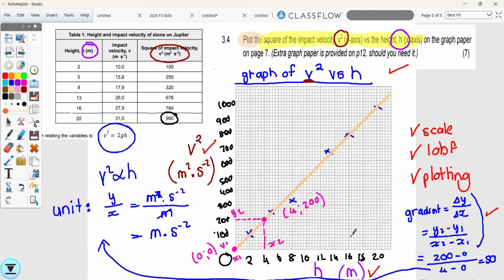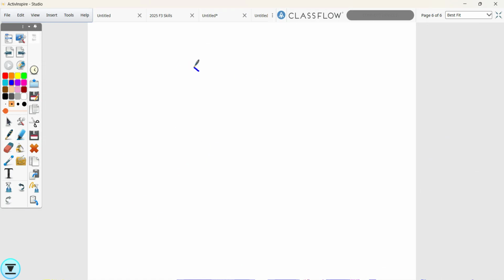What is the physical meaning of this gradient? It's 2g. Yeah, so does that have a meaning? It's just values. So I can say what quantity represents the gradient. What quantity represents the gradient? 2g. Yes. So then, guys, what normally is the follow-up question is they will ask you now to go and calculate g. So they would say use what you have up to now and get g. So you know that the gradient, you just told me that the gradient is equal to 2g, not g, 2g.